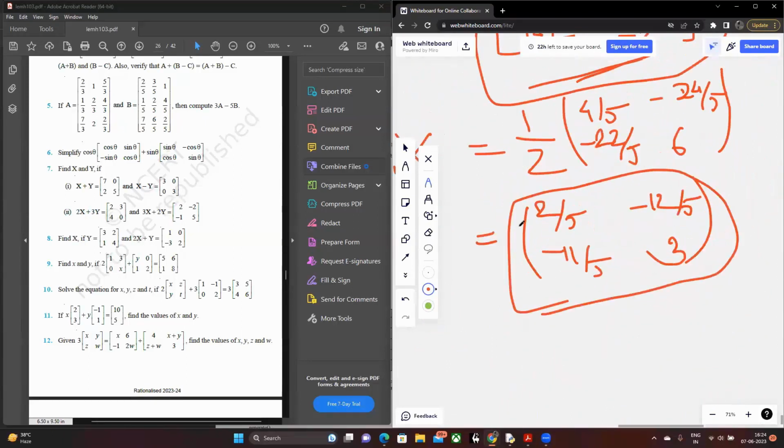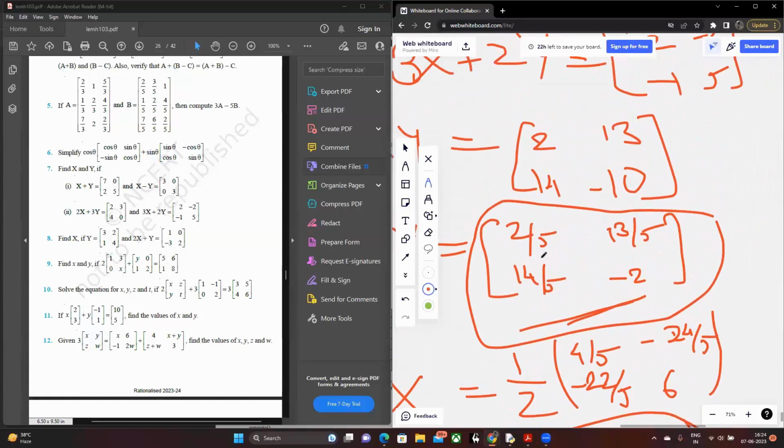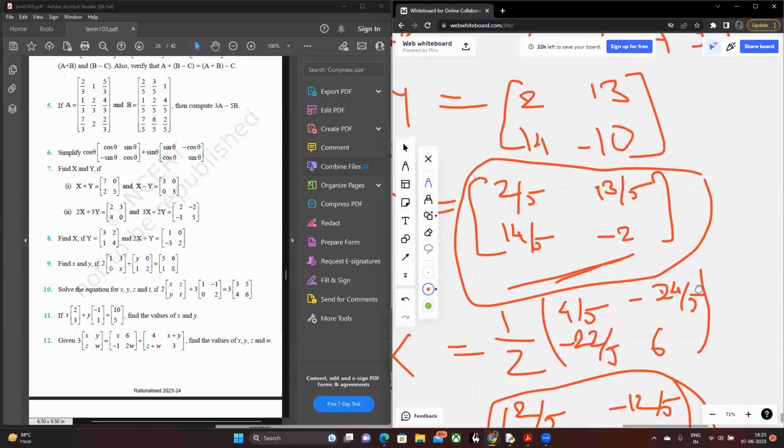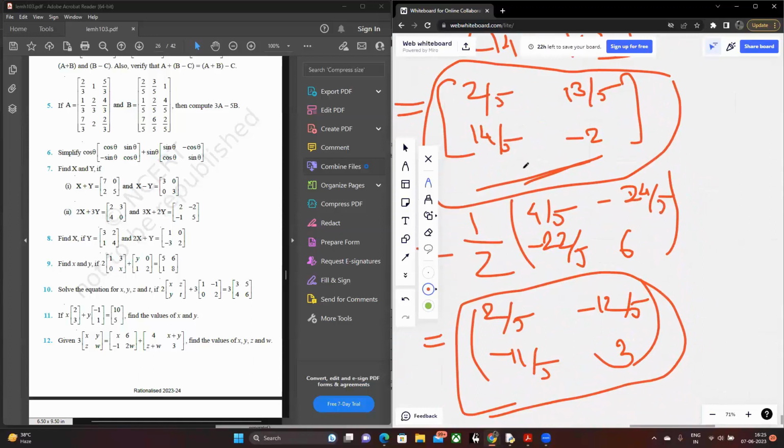Note that everywhere over here I've used the square brackets, but here I've used the parentheses. Right? It doesn't matter what brackets you use, it just matters that you use a bracket. Both of these are valid forms of representing a matrix. Don't get confused. You can represent it either way, whichever way is easy for you.